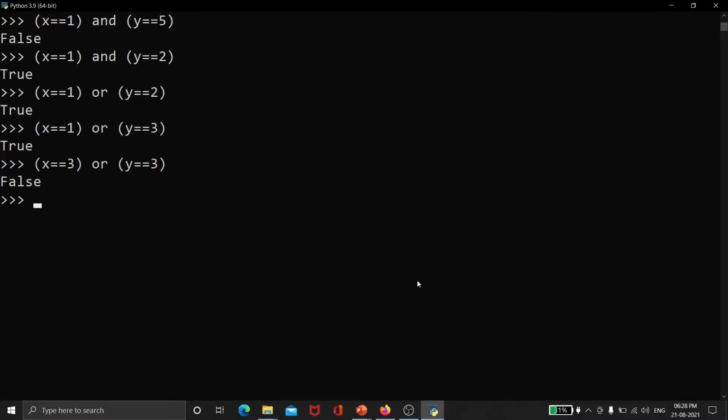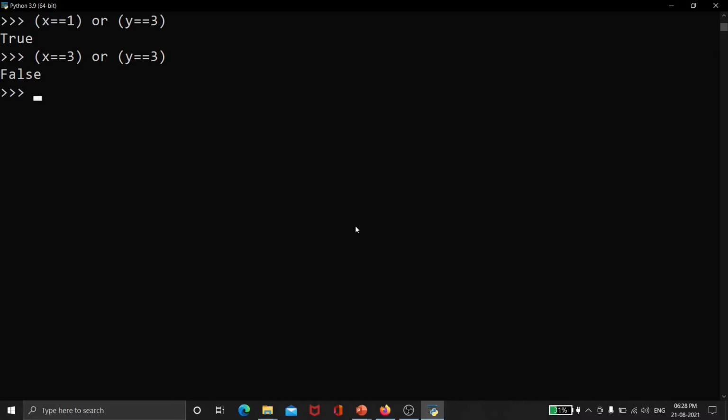Yeah. Next, we are going to see the not operator implementation using variables. Here we are going to check whether x is equal to y or not. Here it will return false, because x is holding a value 1 and y is holding a value 2.